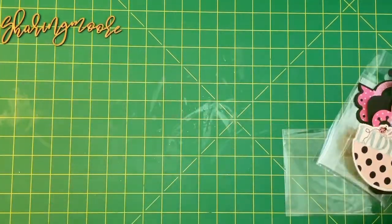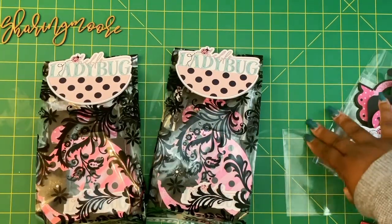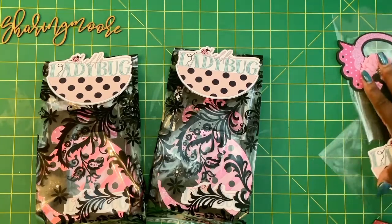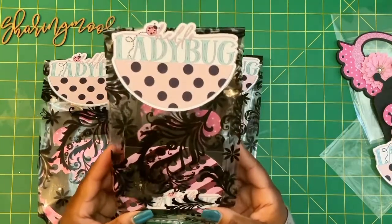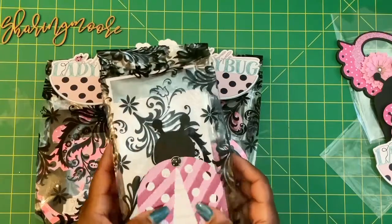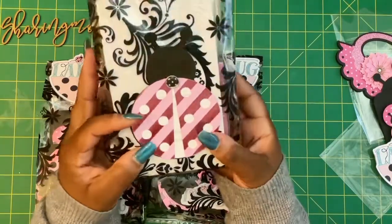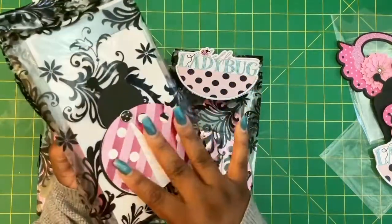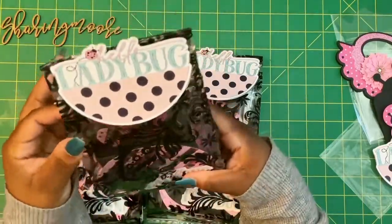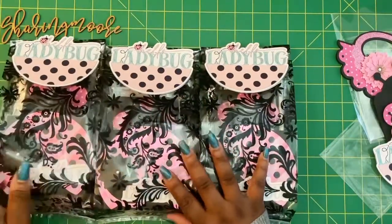And then I'll share with you how everything is packaged. So these are the three that I already have packaged. And of course we're not personalizing anything because she does the reveals live now, so you never know whose swap you're getting back. So this is how they were packaged in these really pretty black damask bags. And then my tag is there on the back, and that just opens up to share who made it. I'm thinking about putting another bag over this just so it doesn't get messed up in shipping. And I just put that on the top of these bags, and they just have staples on the top. So these are my swaps.